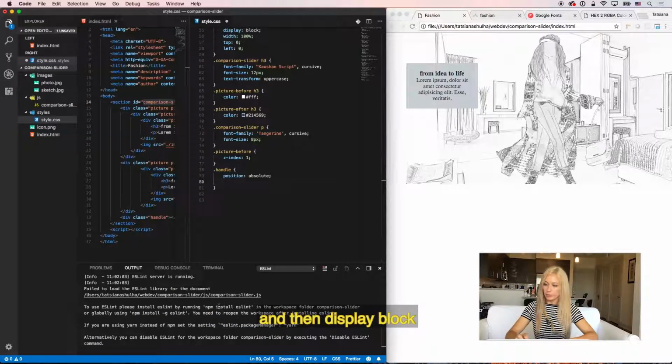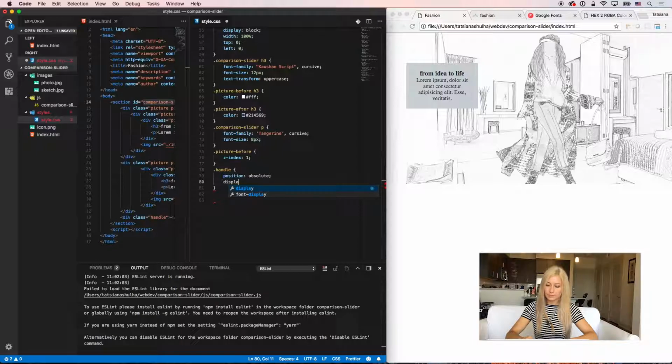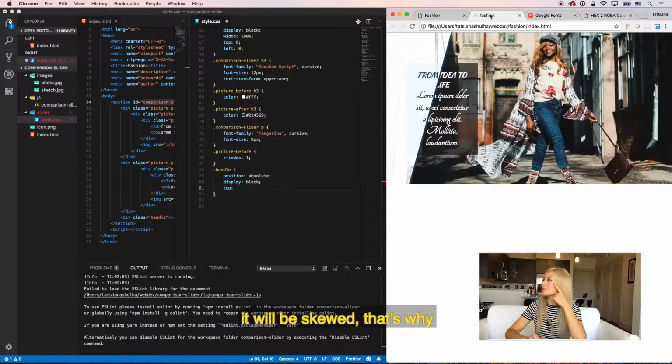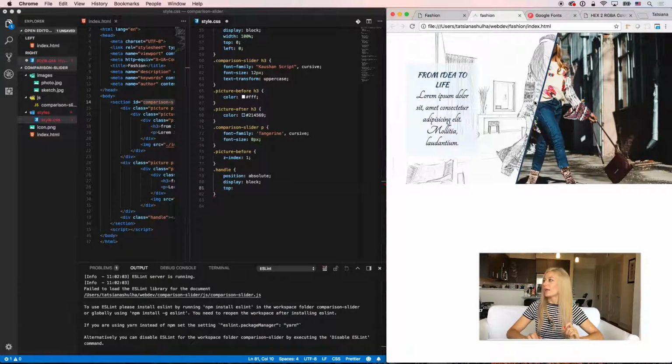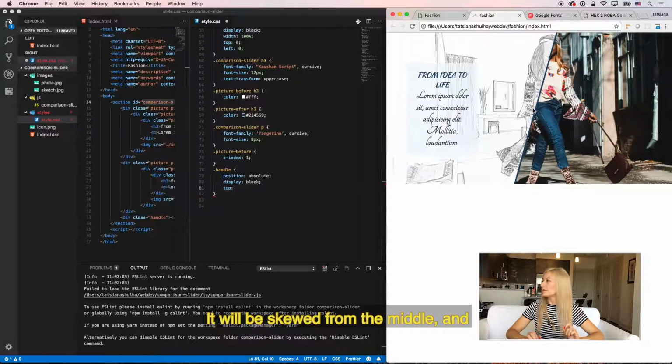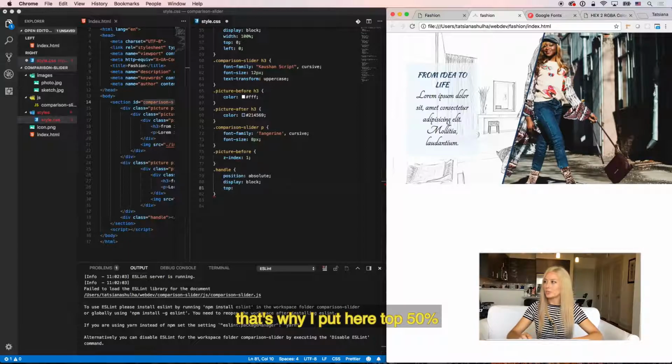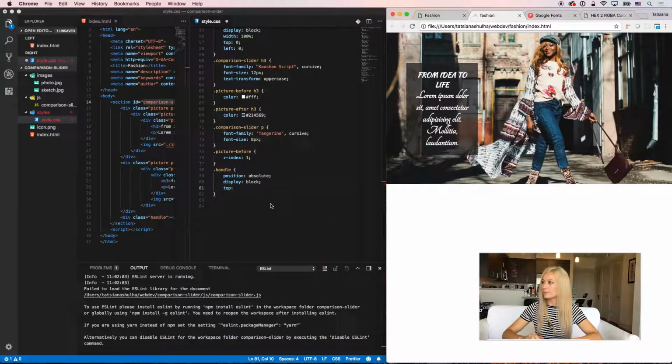And then display block. And we will position it obviously top 0 in the beginning, but then it will be skewed from the middle, that's why I put here top 50%.